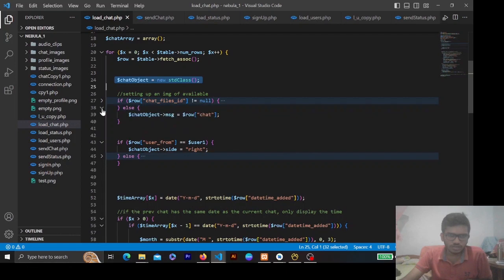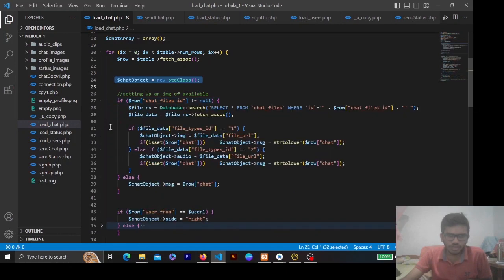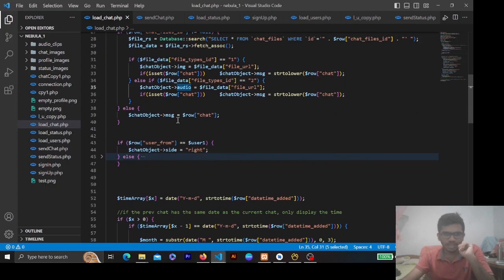And yeah, so here as you could see, this code checks if the user has sent an image here, the image URL and the image location would be shared under the image key, and the same goes for the audio, but the same would not go for the message here.